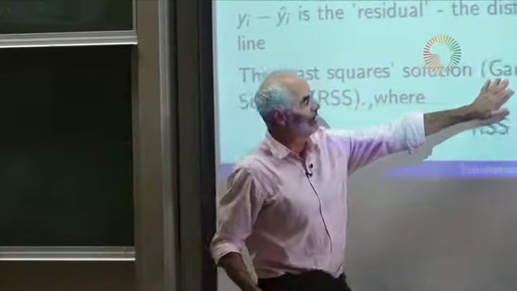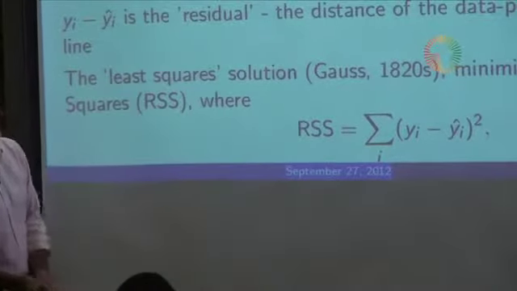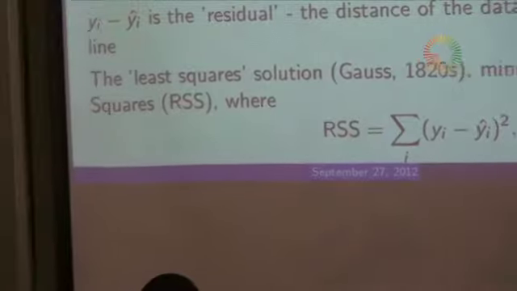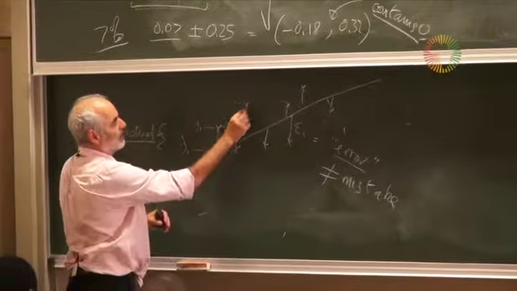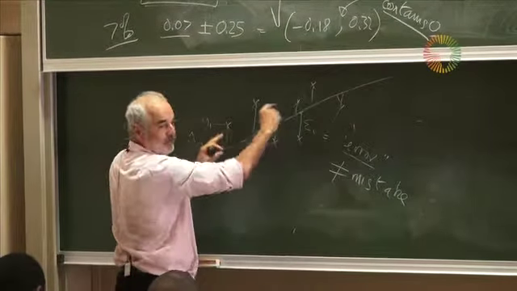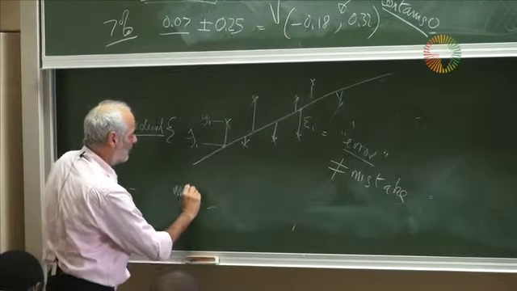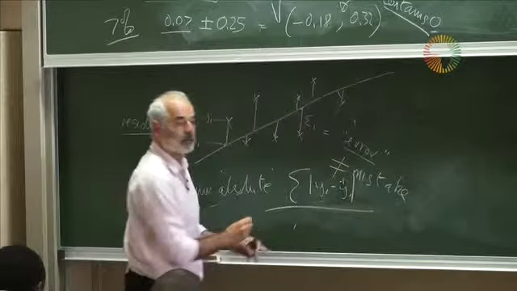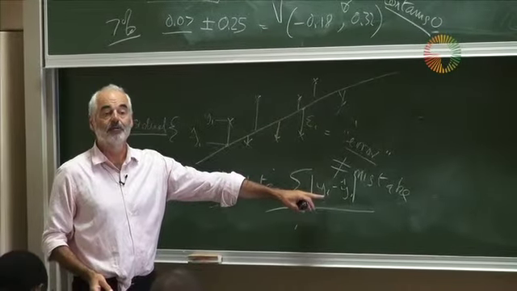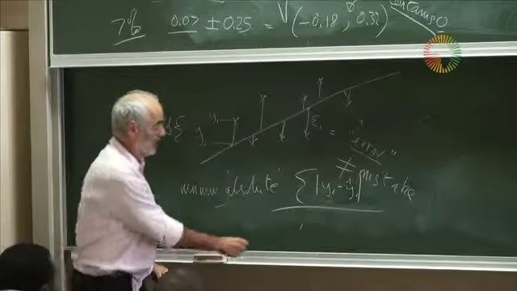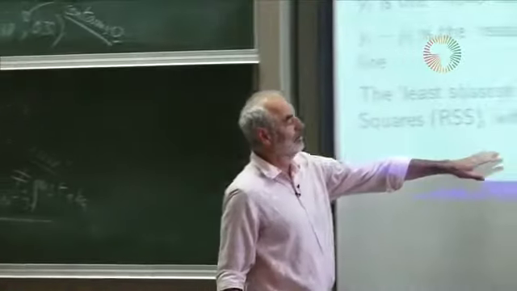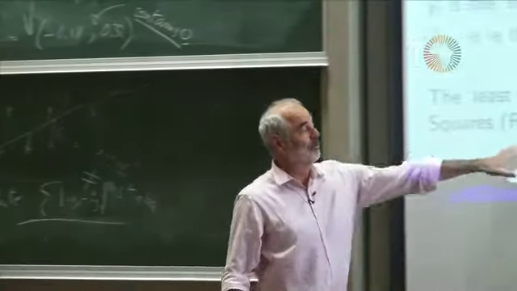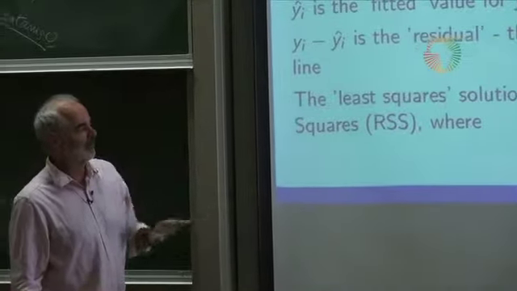And the solution, which was done by Gauss nearly 200 years ago, was called least squares. You minimize the sum of the squares of the residuals. So I'm going to take these distances, some will be positive, some will be negative, and I'm going to square them and choose the line that minimizes that sum of squares. There are methods that minimize the absolute distance, the sum of the modulus of yi minus yi hat. But they're much more difficult mathematically, in fact. The square works out very nicely. These are also the maximum likelihood estimates if we assume the errors are normal. This doesn't assume normality. But if we do assume normality, these are the maximum likelihood estimates.